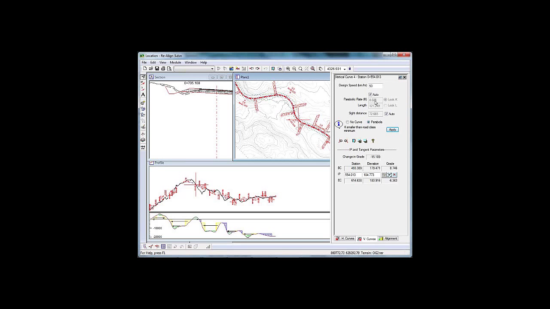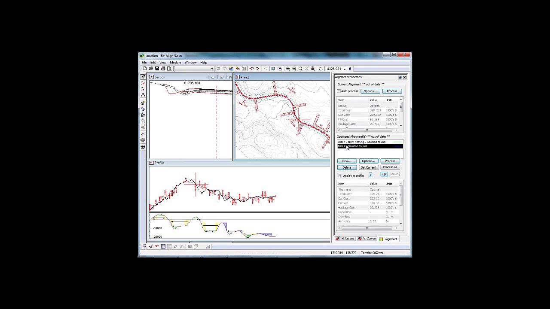Okay, so I'm going to set the vertical curvature to 10 near the beginning of the road and see what happens. Okay, so let's create a new trial. So I will create a new one. Let's call it trial 3, 50K.